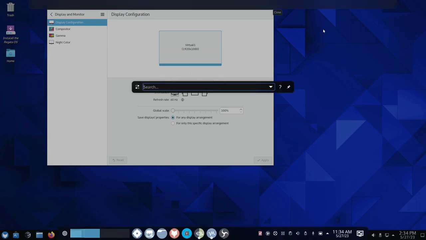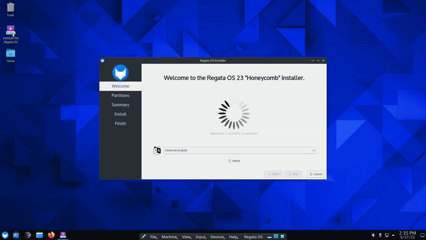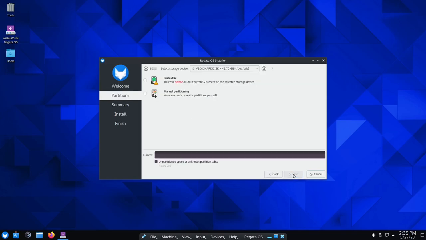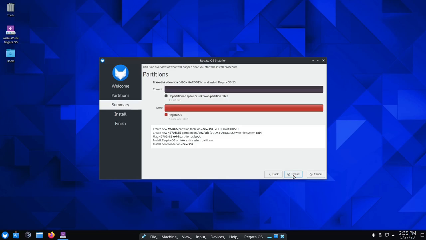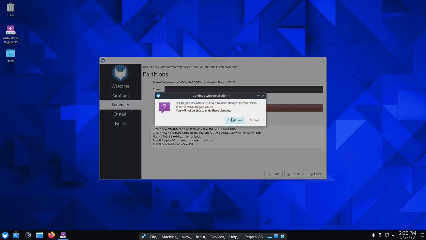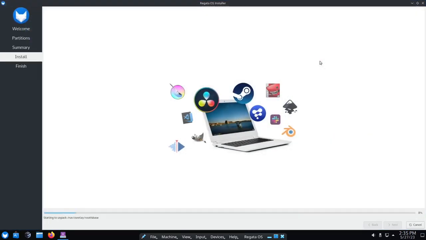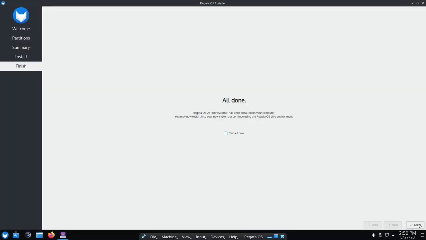I'm gonna close this out. And let's get the installation started. Looks like your standard Calamares installer. Go ahead and run through this anyways. Okay, that all looks good. Install now. Alrighty, we'll be back in a moment. Okay, she's all done. Restart it now, click on done.